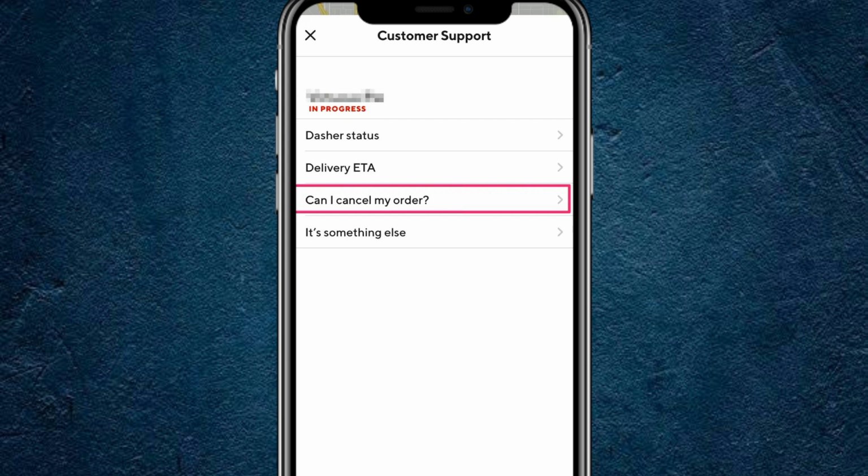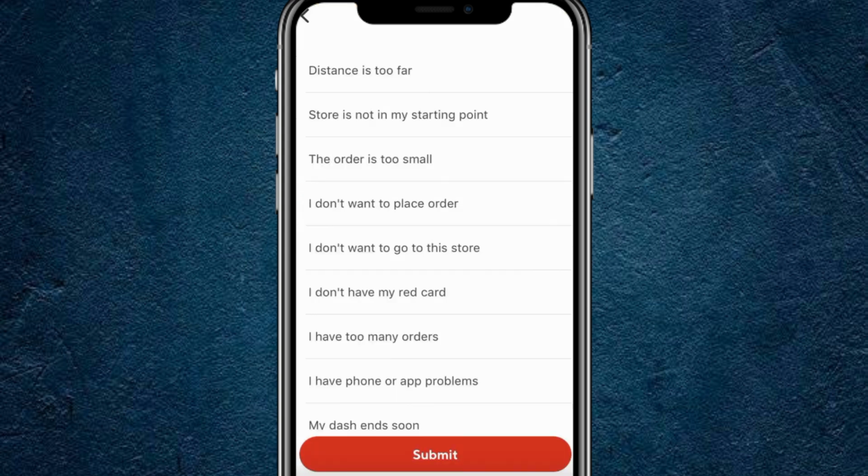From the Help menu, choose Cancel Order and follow the prompts to confirm. The app may ask you to pick a reason or review a quick summary of your cancellation. Read the confirmation screen carefully. It often indicates what kind of refund to expect before you finalize. When you're ready, confirm the cancellation. Once you do, the order will stop processing and Doordash will begin the refund process based on your eligibility.